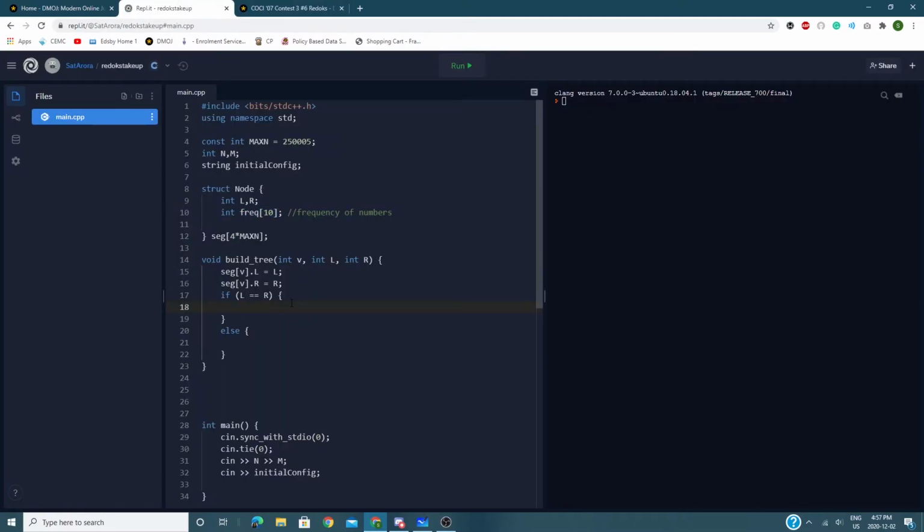So if left and right are the same, then we need to initialize all values. Actually, I'm just going to use memset. Memset freq 0 sizeof freq. Oh no, it's segv.freq.